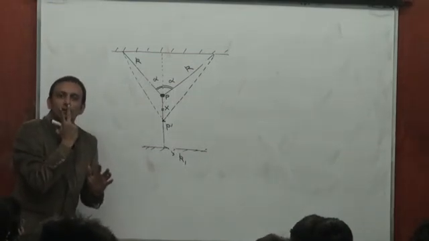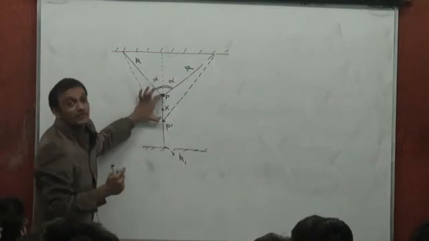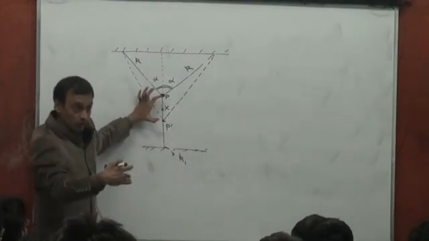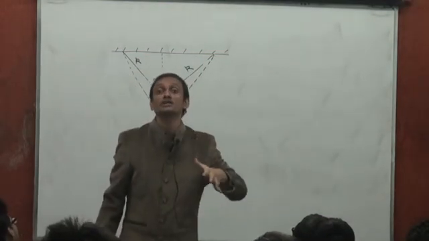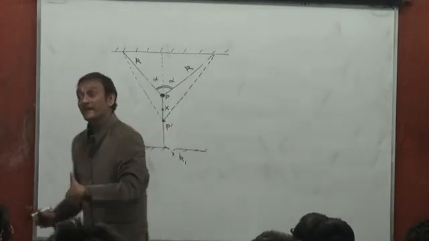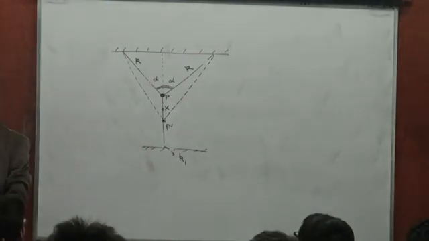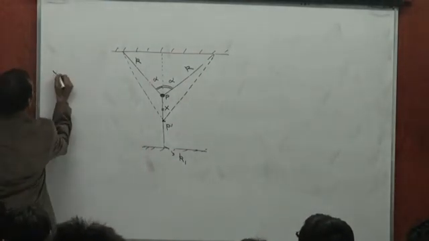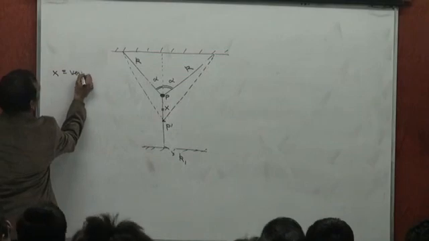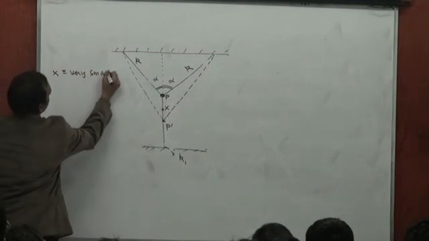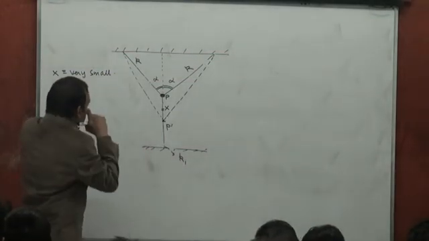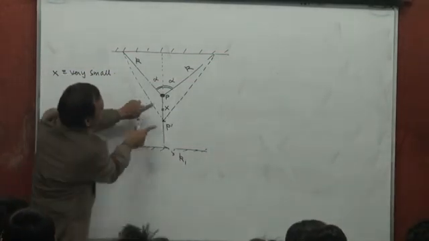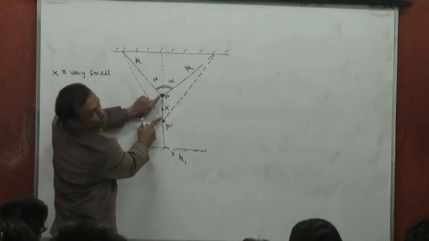Now, you realize that this x is very small, it's given to be very small, right? The motion will be simple harmonic, I repeat, only when this x is really, really small. Only then the motion could be approximated to simple harmonic. So we will assume that x is very small. When x is very small, P and P prime are really close to each other.